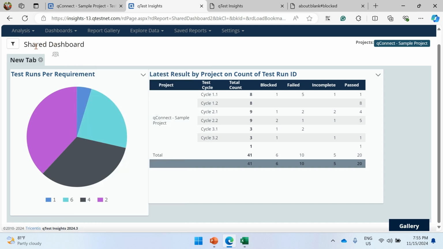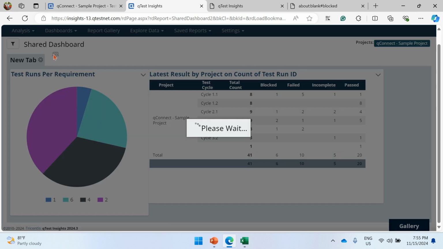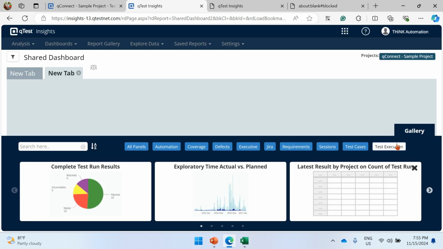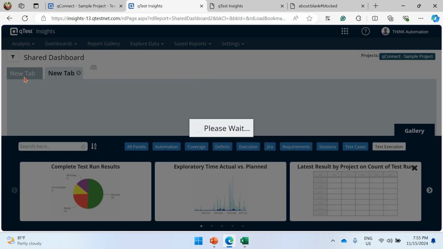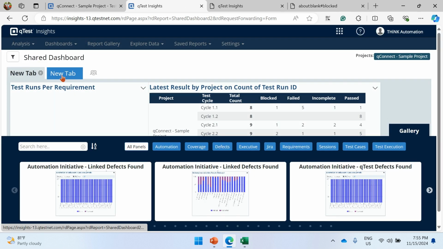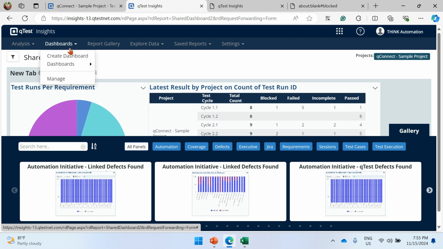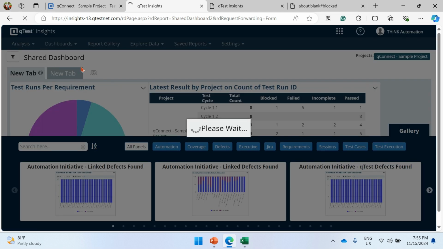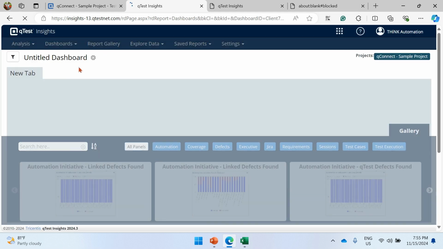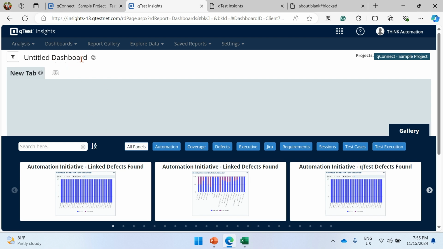Okay, you can right click this, just give me a minute. Okay, you can create a new tab. For example, you can have first tab for automation, second tab for something else, and all those things we will be able to do. And similar to that, this is a shared dashboard. Same thing, you can create your own dashboard with any name.